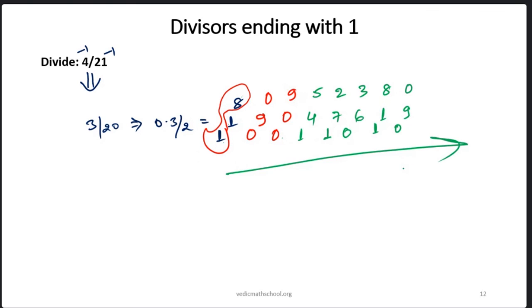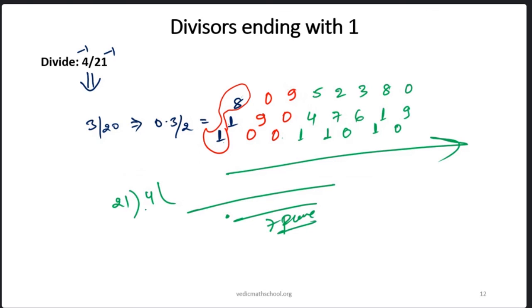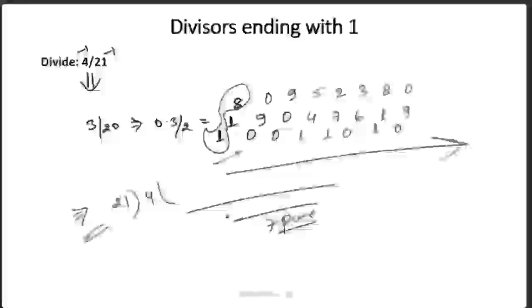So it is not that hard, but yes, the first time it looks hard. And if anyone finds it hard, as I already told you, tell me the answer of 4 divided by 21, and I need the answer after the decimal up to 7 places. Using this method you can do it. You are free to follow this method, otherwise you can follow the other one. Okay.